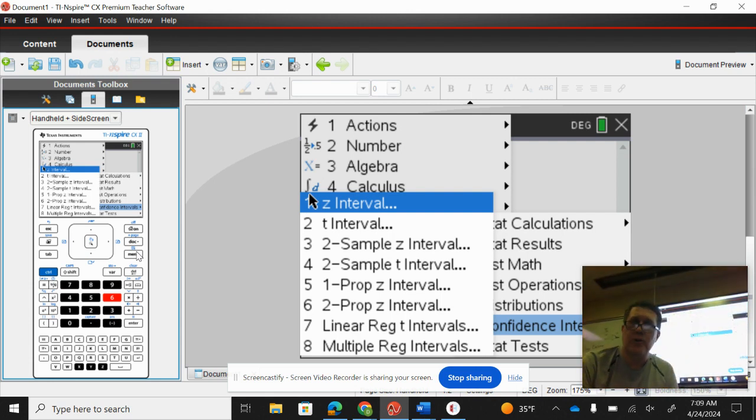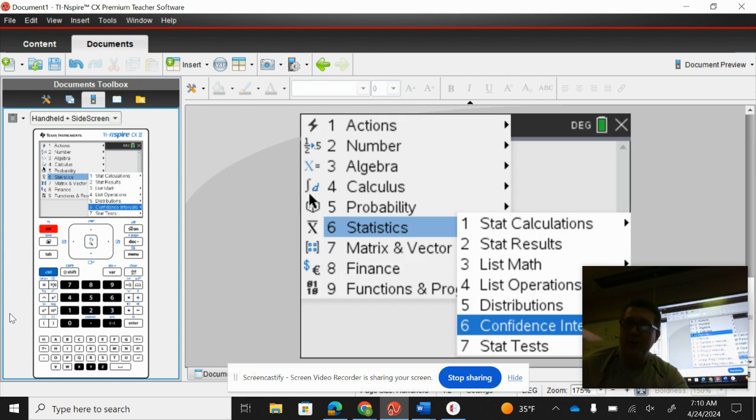Those situations would occur only if it said something like the population is known. And so we don't even cover those in that situation because on the AP test, they're going to do a T interval for the means or a 2-sample T interval for 2 means, or when we're comparing 2. 5 and 6, the 1-prop Z interval, 2-prop Z interval, we use that. Now, the linear regression T interval, typically that one doesn't get used. So the ones you have to be familiar with are 2, 4, 5, and 6 on this page. Okay, proportions are Z's, means are T scores.